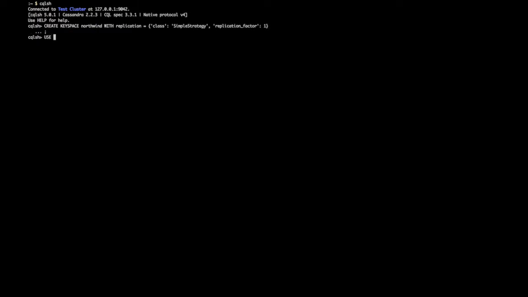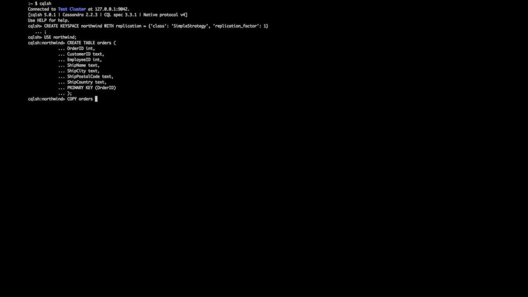Yeah, so now we have the key space Northwind. We're also going to use it. First we're going to create a table called orders with some data from the Northwind database. In order to create the table, we need to specify the fields for it. After we specify the fields, we need to set a primary key as mentioned earlier. So the primary key for this first table is going to be the order ID.